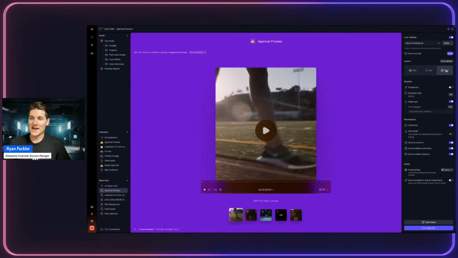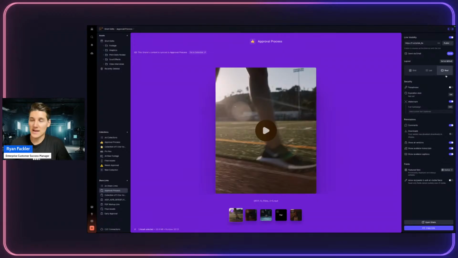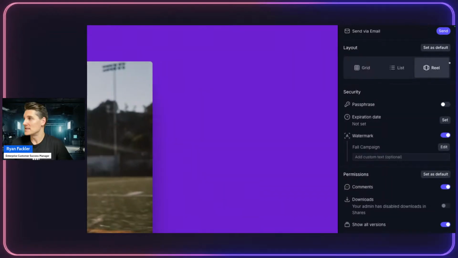This reel format now is going to show up in purple because that's the default that I had created under my settings for branding. This reel format is most similar to a presentation link, where it's a little bit more static. I can also disallow comments from occurring on this link. So let's say I have a more final deliverable where I just want somebody to see my completed content without actually commenting back on it. I could do that and create a reel.